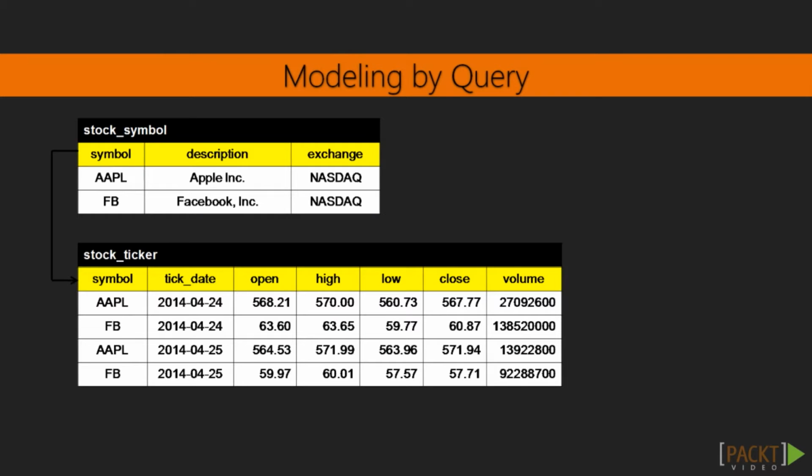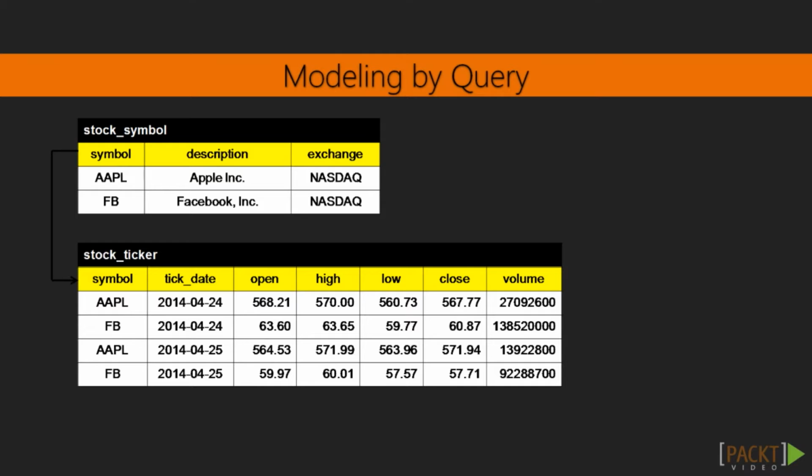Since Cassandra is a non-relational database, the single most important point is that a relational database models data by relationships, whereas Cassandra models data by query. We'll compare the two versions of a simple query between a relational database and a Cassandra data model. Let's start with the relational version first.